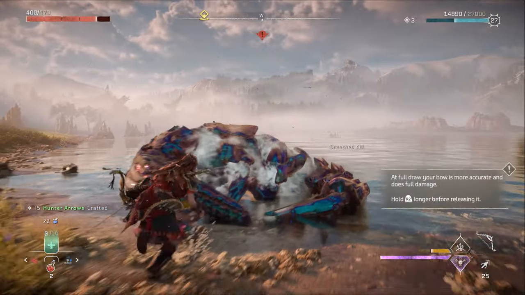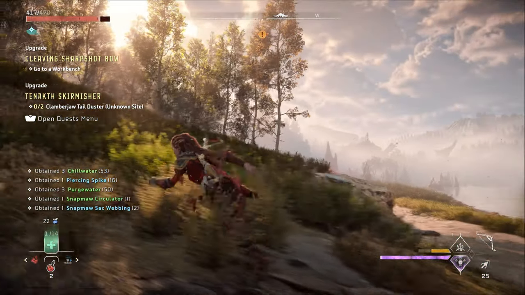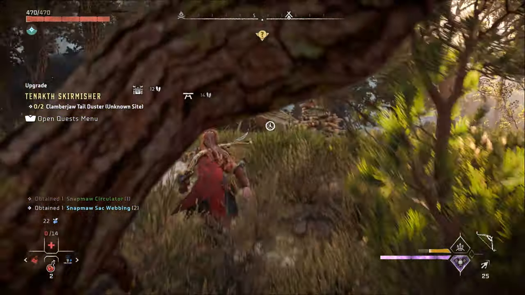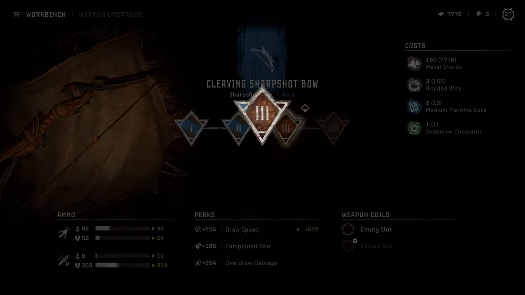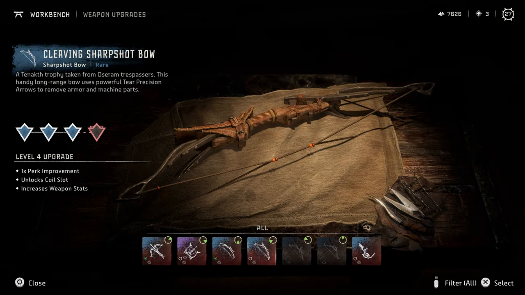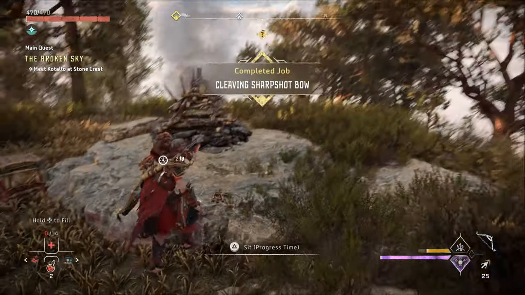Bloody Nora. Circulator, webbing, I got everything I needed. Run away! Workbench will save me. There we go. Eh? Oh. Shell snapper, shell bolt. I don't know if I've ever seen those. Okay. Right, so that should be it for this. Took some work, but we got there.